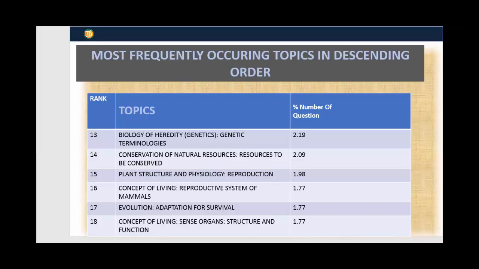For practical papers, Section A has two compulsory questions. Section B has one question for candidates in Ghana only. Section C has one question drawn from Section C, carrying 30 marks, for candidates in Nigeria, Sierra Leone, Gambia, and Liberia. Candidates answer all questions in Section A and one question in either Section B or Section C. Practical questions take 80 marks, objective questions take 50 marks, and essay questions take 70 marks.